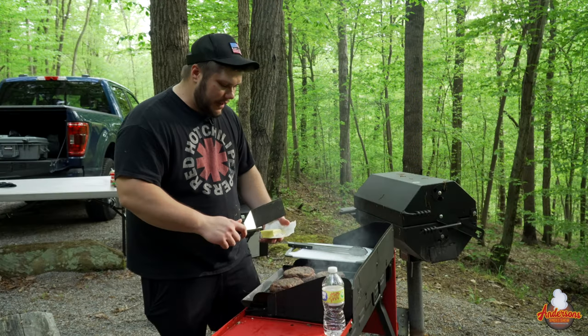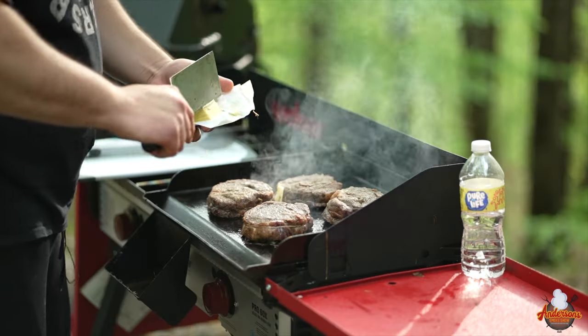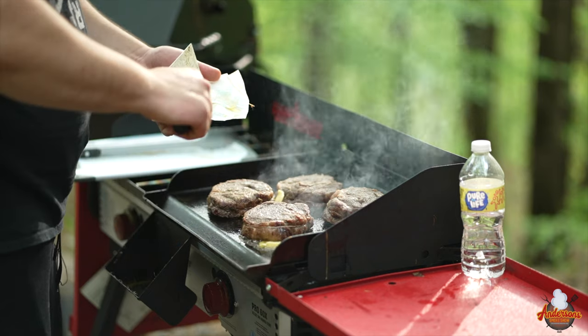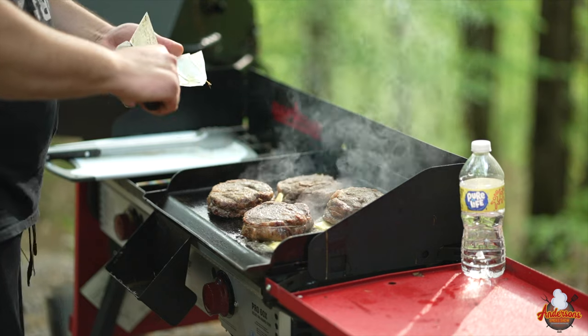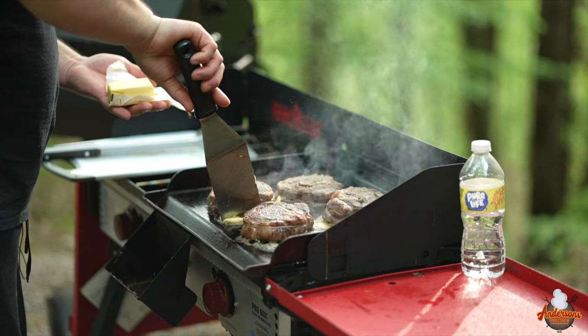I got my grill at medium to high heat. What I like to do as I'm cooking is just add little slivers of butter around the steaks. Now, my Pro60X isn't perfectly level right now. I'm in some real fine gravel, and no matter what I do, it's a little off. But we're gonna sit here and sear these.